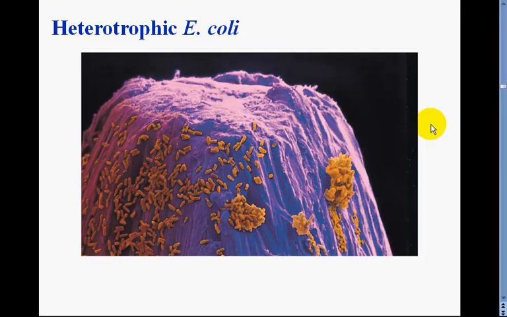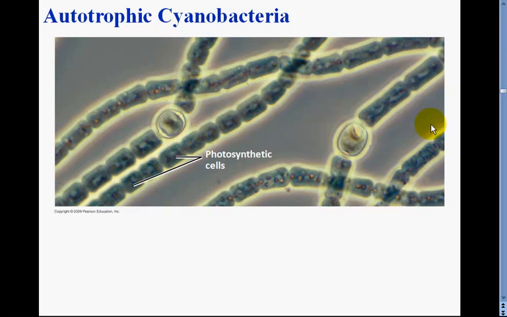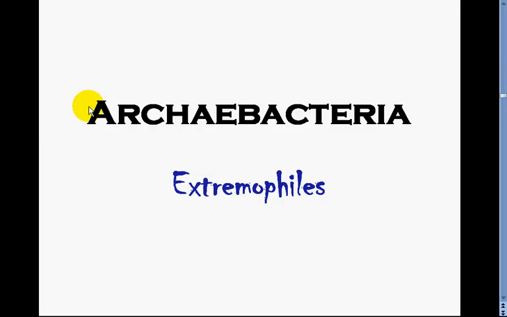One common eubacteria is the heterotrophic E. coli, which can be good and bad depending on the strain. Some bacteria, though, as we mentioned, is autotrophic. Blue-green bacteria, also known as cyanobacteria, is able to do photosynthesis. Although they don't have chloroplasts, they do have chemicals like chlorophyll that allow them to capture sunlight.